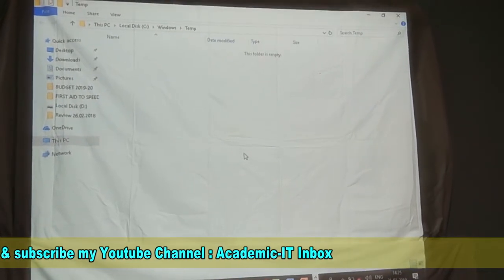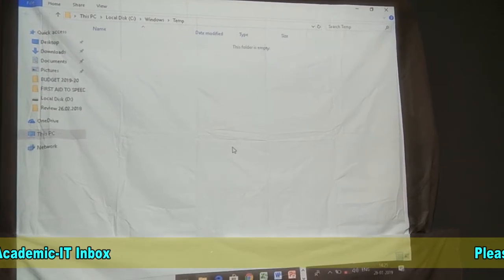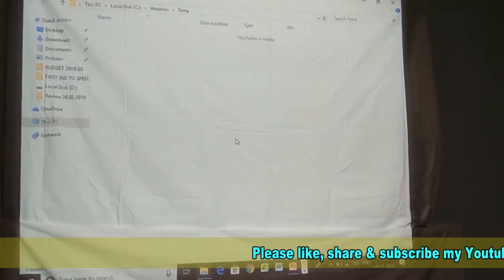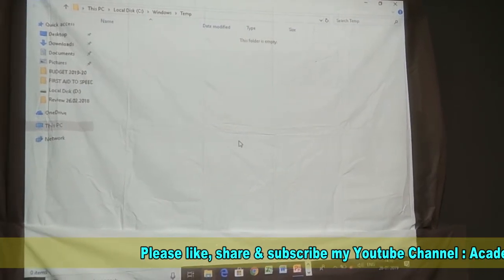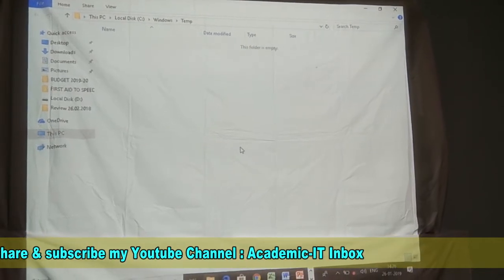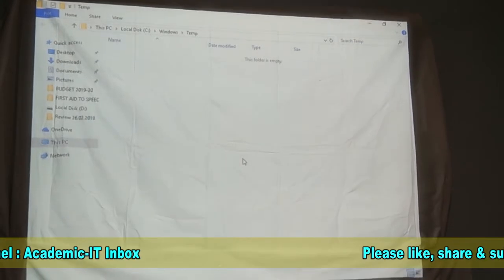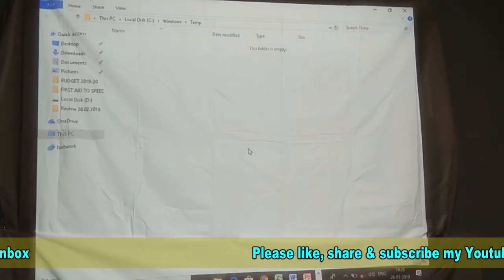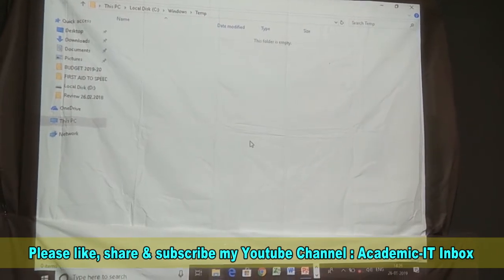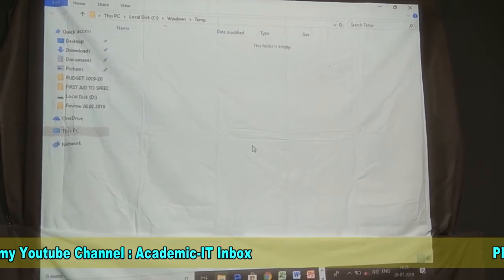Now the temporary files are deleted. Next thing is prefetch. What is prefetch? Prefetch is specific data about the applications you run, in order to help them start faster. So this is specific data associated with your application when you use it or run it. Same as the temporary folders, this is also not required once that work is over. It keeps it in your drive, but it unnecessarily takes up your memory space, hard drive space.